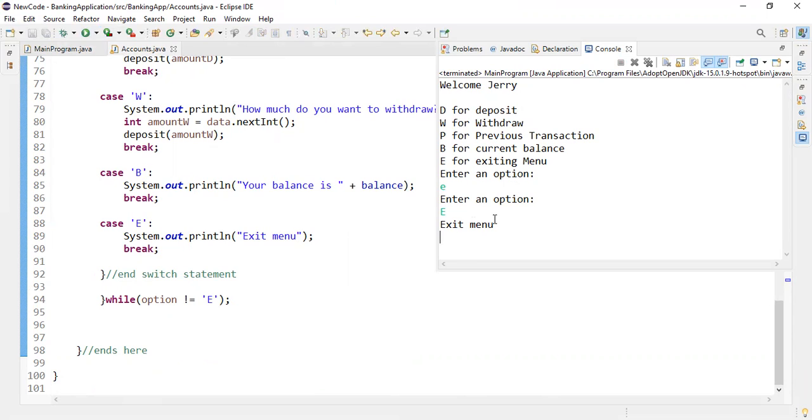So when it does exit the menu, I want to change it around a bit because I'm noticing that I don't have a default case in the event that they enter something else besides any of these options.